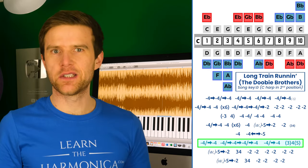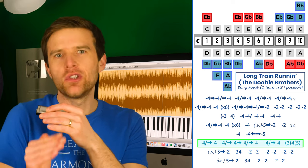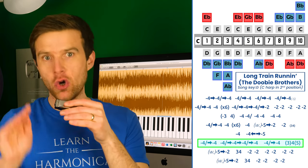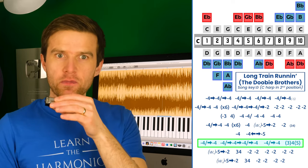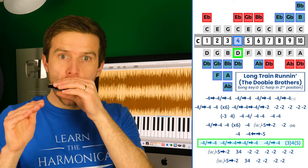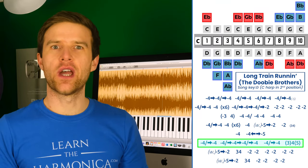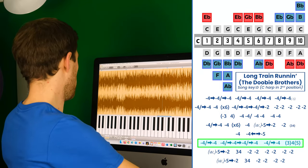So the way I've split it up is we've got a kind of bend up, a big bend up on that 4 from the bend to the natural note, and then a quicker kind of up, down, up, and then one more bend up. So it's kind of, and then sort of just breathes out on that 4, but you can hear the notes either side. It is quite rough.